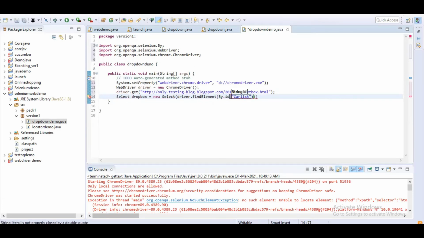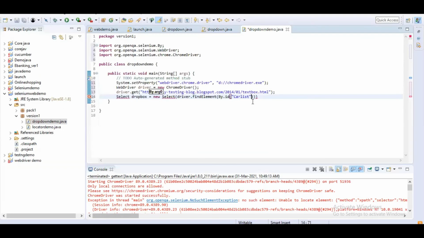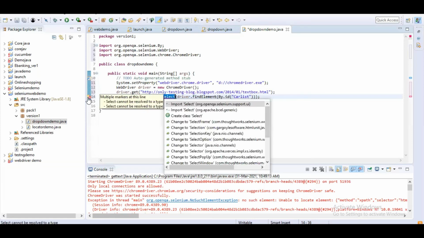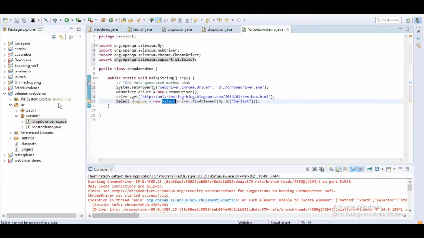Just check whether the name is correct, whether it is in uppercase or lowercase. When you close this, it asks you to import the package, so just select import. For Select also we have library files which need to be imported, so it automatically imports the library. Now everything is inside this drop down box.